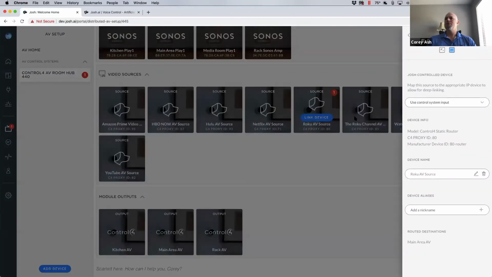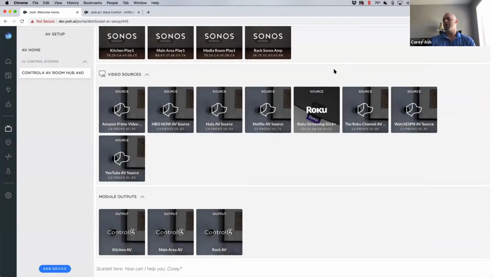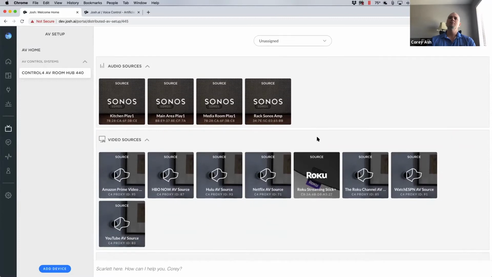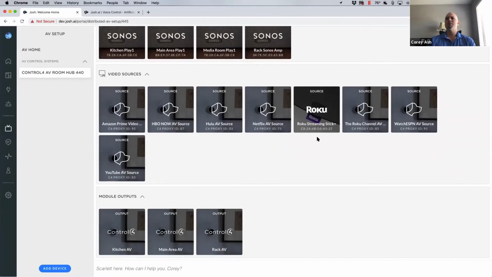Last one we have here is the Roku. It's going to come over here. It's going to populate my Roku streaming stick. Now that that's connected, we can go to that room and say, play YouTube, play Netflix, do a little deeper dive, bring up shows, things like that. So now Josh knows how to communicate to that device, and it knows how to tell Composer, hey, I'm going to Control, or I'm going to Roku, and Composer does all the driving for the source switching, everything on the back end. Basically, that is the hardest it gets to set up the distribution for Control4 and Josh. Bigger systems, of course, are going to be a little more complex, but that's pretty much it as far as the AV goes.